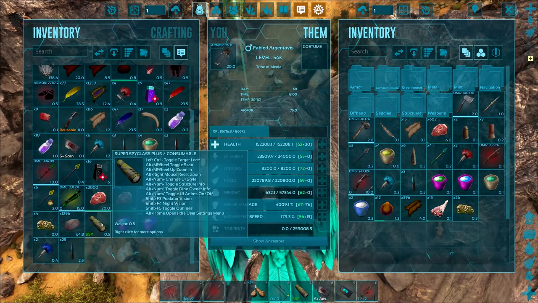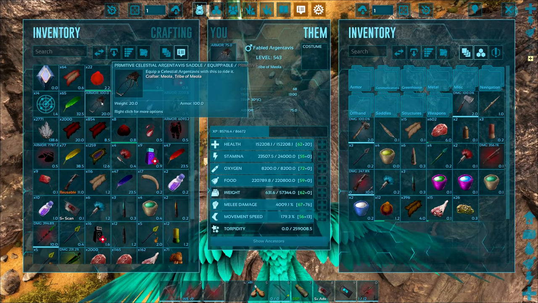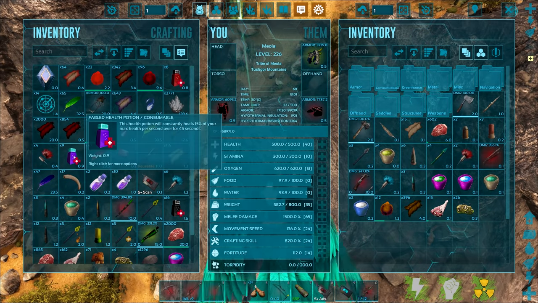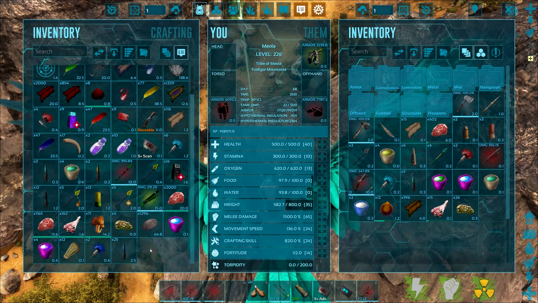What do I actually need out of all of this? There's a lot of junk here. Celestial Argent Tape for Saddle. Yep, from our dead Argy, of course. All right, let me go and put my armor back on. Not that it's really going to do us any good. Man, oh man. I'm hurting, man. I'm really, really hurting.